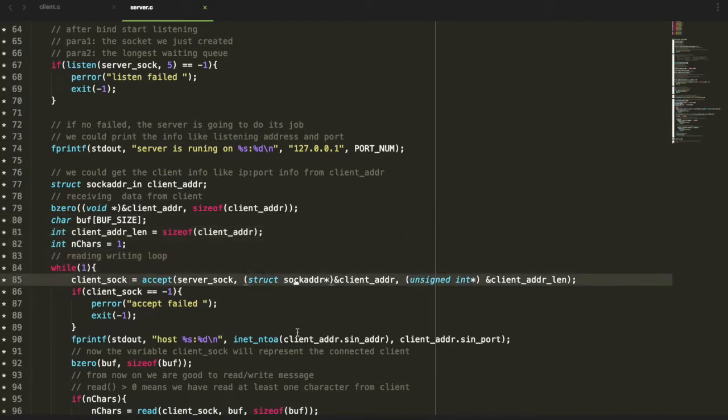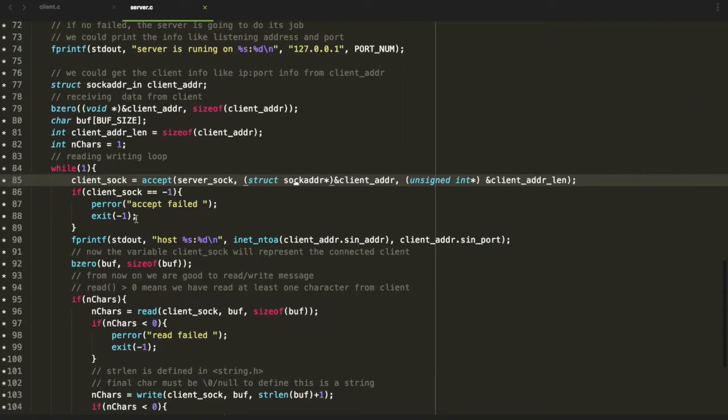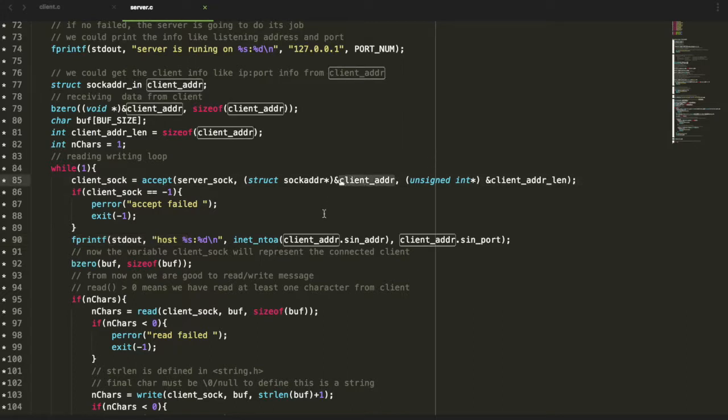Then whenever we get a request from a client, the information of the client will be stored in this variable client address. If an error happens, just print the error. If no error happens, we can print the information about which host connected to our server. That's why we have to use this client address variable.